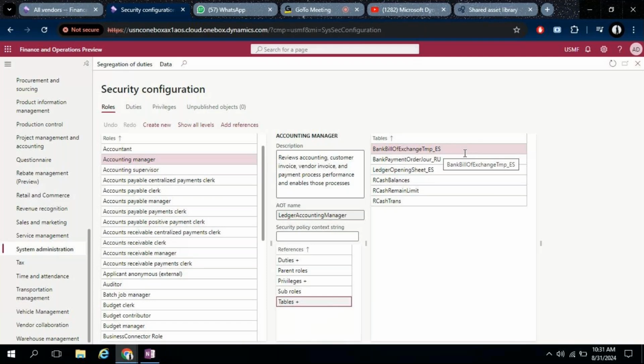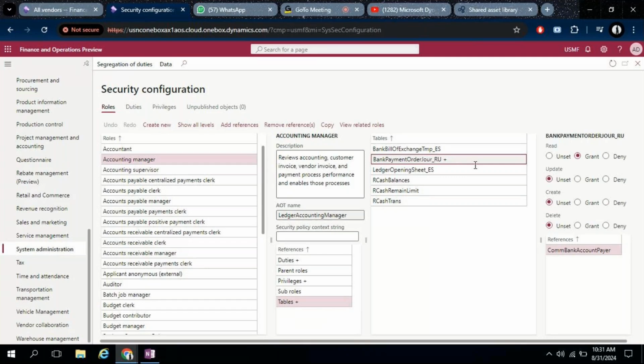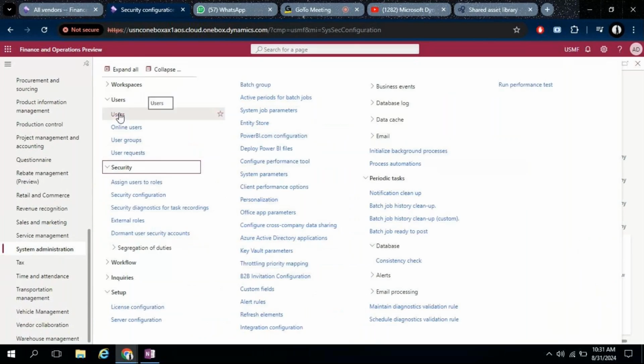Over here, he has these many tables options. So if I click on the bank order payment journal, he has a read access to the payment order journal and ledger opening sheet, but he has all the grant access. So this will be little confusing for the new users right now, new functional consultants, but don't worry, you need not to worry about it.